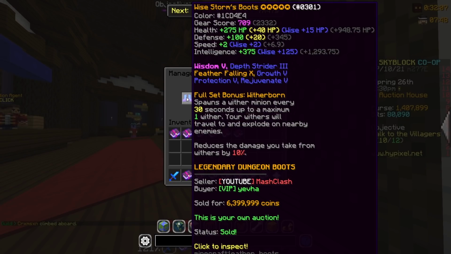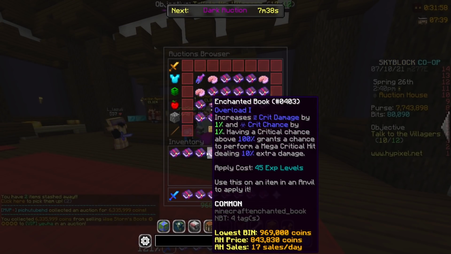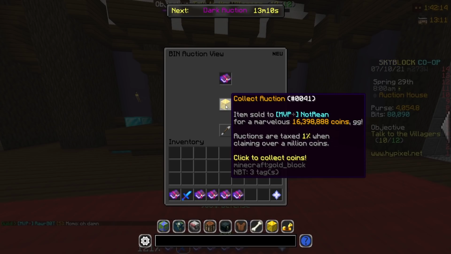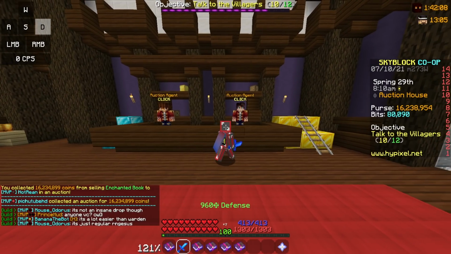So I ended up just listing these storm boots at basically the price I bought them, just to get them to sell, because I decided to do an overload flip. So I'm gonna go and finish that, and we'll see how much profit we make. So the overload book sold. This is gonna put us at like 20 million coins, I'm pretty sure, because I've got like 5 books on me, so probably even more. So that was a really good flip.